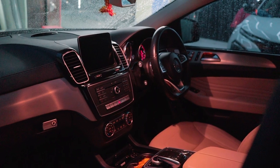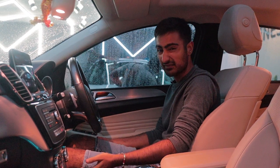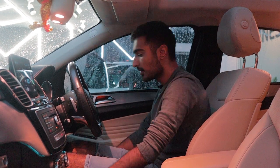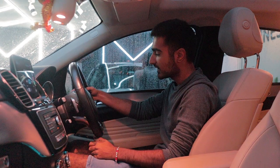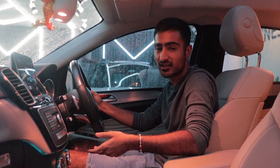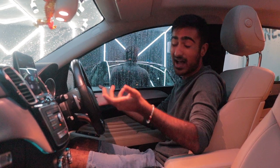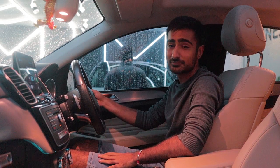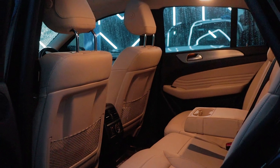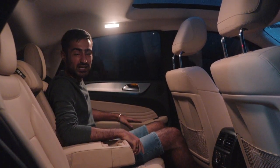The seat feels really comfortable with a comfy backrest and tight bolsters, which are great for corners. The only problem is I'm 5'10" to 5'11" and my thighs are flailing around — I don't think that's okay in a one-crore-rupee car. In terms of the gear selector, it's where the indicator or windshield wiper would normally be, which is a bit counter-intuitive. In the back, it's actually very comfortable with plenty of headroom and knee room, though there's no thigh support and the seating is quite upright.